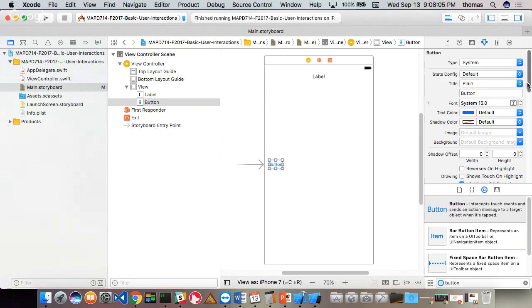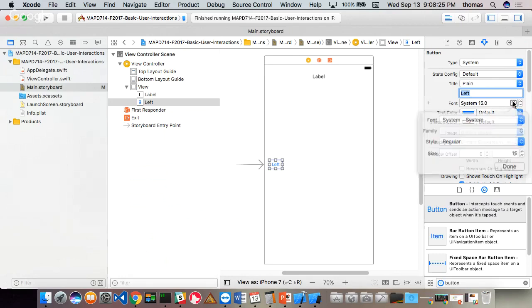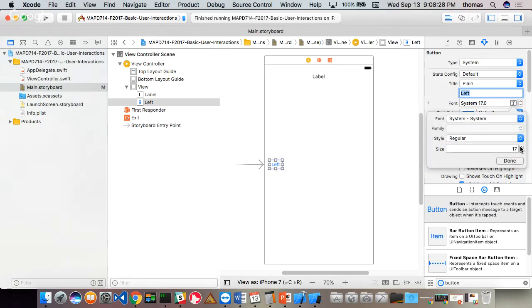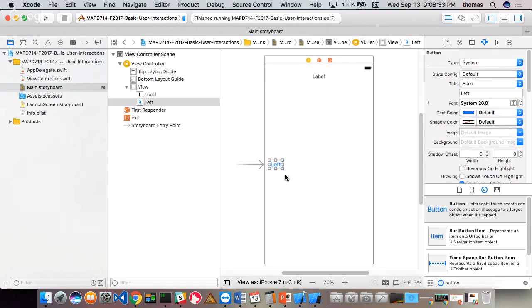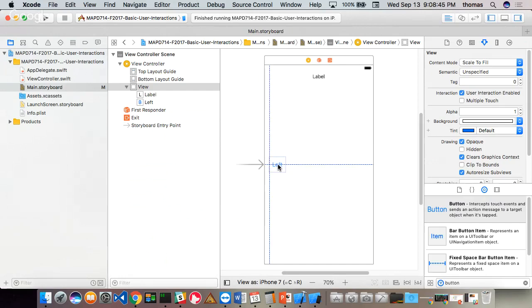Inside here, right, notice that on the right, I have some contextual menu for the button. On the right, the button is called button. Let's change this to left. Okay, there's left. Let's also change the font size. Here's the font size. Let's change the font size to make it bigger. All right. Let's make it something like 20. So really big. And let's say I made some changes. I made the actual button bigger. So I want the button to actually be a little bigger, a bigger hitbox, right? That's what I want the button to be like.